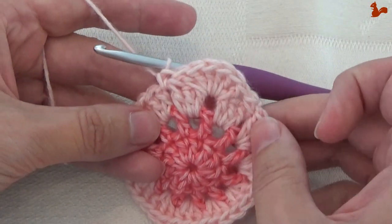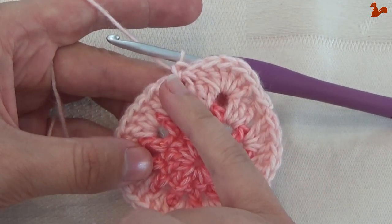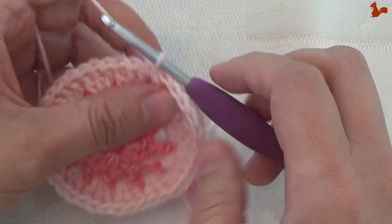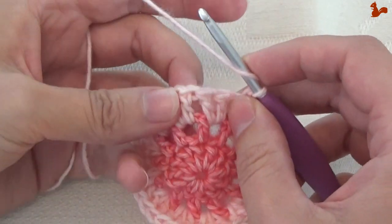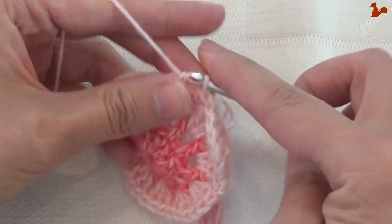And this you're going to repeat all the way around. So work a shell and then work a double. I'll show you the repeat once more, and then you can do the rest without me. I'll just show you the closing at the end. So in the next opening here, work 6 trebles for a new shell.